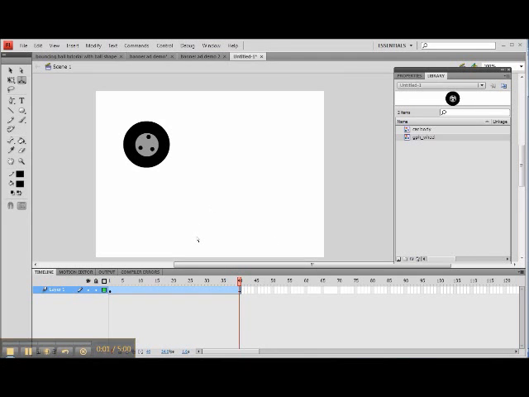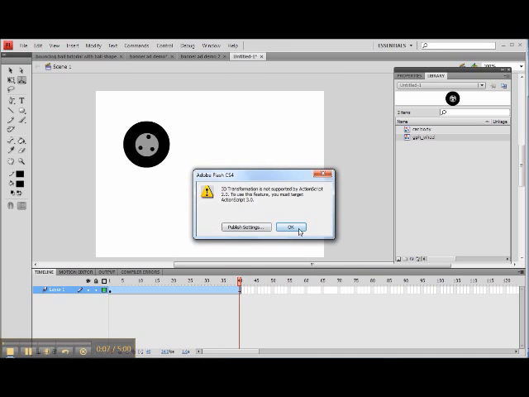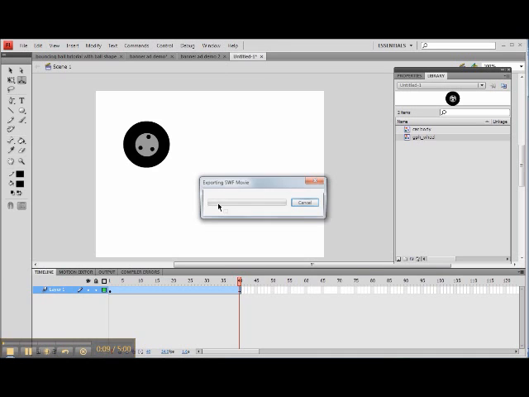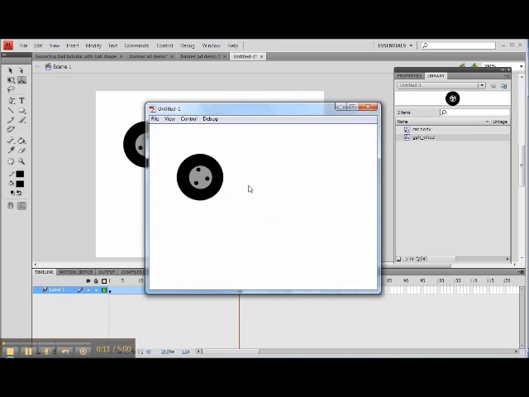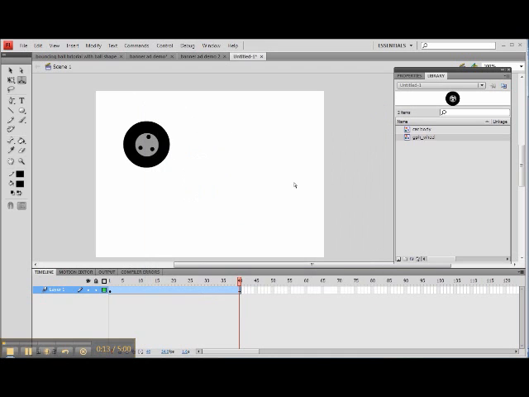Okay, so we created this little animation in the last tutorial where the wheel spun round and round and round. Which is nice and useful, but that's happening in the main timeline. So we're going to talk a little bit about movie clips here. And movie clips are like small animations in their own right. At the moment I've got a graphic movie clip of this wheel.